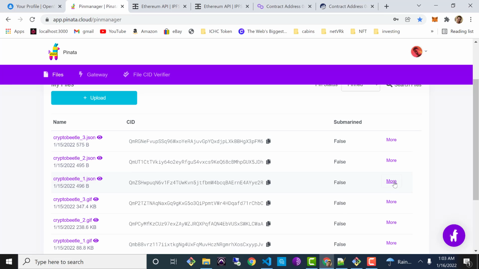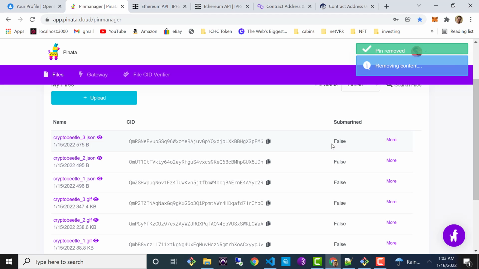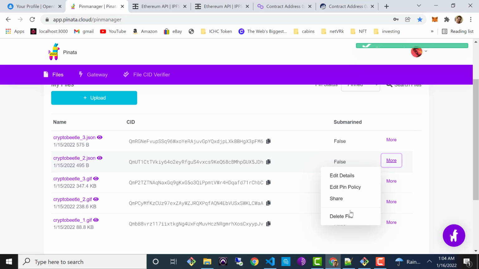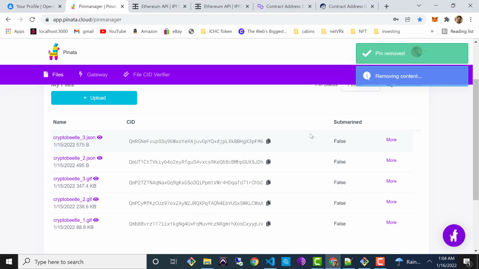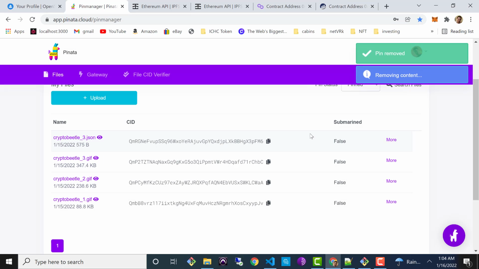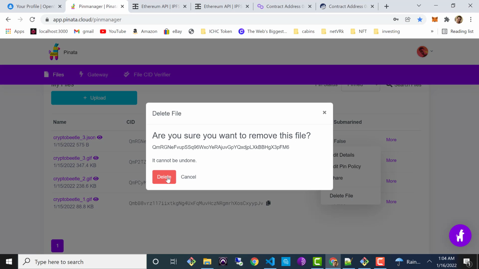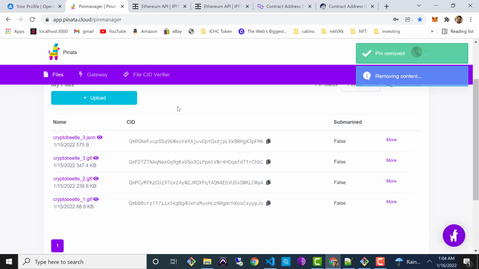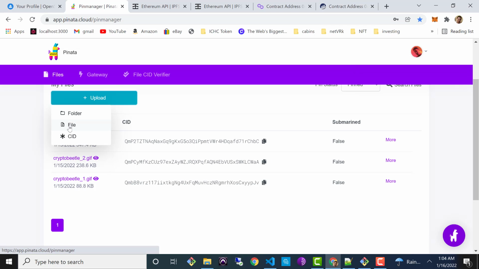Okay, good. So we need to go back to Pinata and just delete and then re-upload those JSON files. So I'm going to come over here to More. I'm going to do delete file, and basically I'm going to do the same thing for all 3 of the JSON files. So delete file. And one more, delete file. All right, so I'm going to re-upload these.